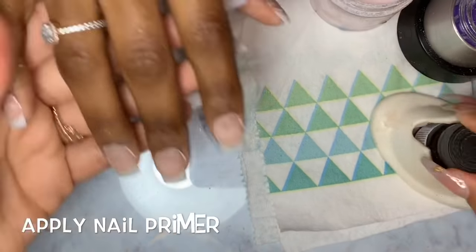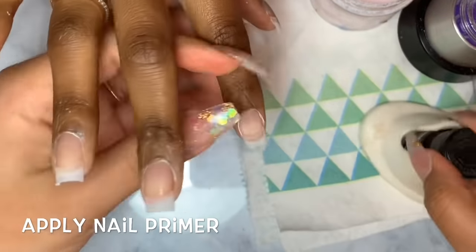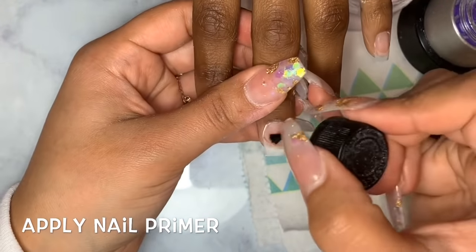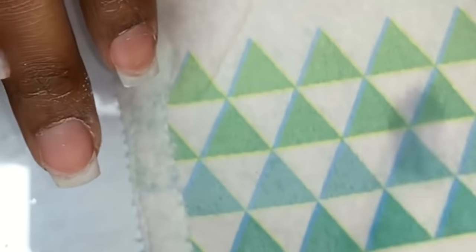So now I'm just going to dust the nails off and I'm going to go in with my primer. So same as always, I'm using my OPI Bondex, and I use OPI primer because I have a lot of it, but I do recommend you use the same primer or the same brand as your acrylic system. So we applied that on the natural nail, and now we're going to be applying the acrylic.